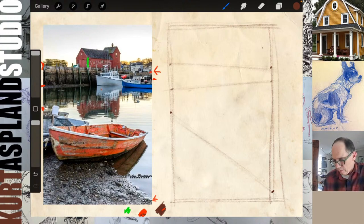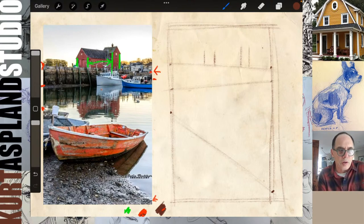So let's go up to our drawing and guesstimate. That's not quite center, but just off center a little bit. And we'll just put a little vertical. We're not sure how high we're going to make that yet, but we've got the position right there. And then we can put that vertical in place. When you drop these, just pay attention to the distance, okay? So let's see here now. So we're going to maybe right about there, right? And then I'm going to come down here and it's going to be a little bit higher. Okay, so there are my four verticals.